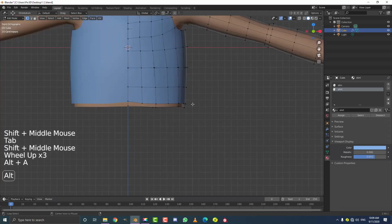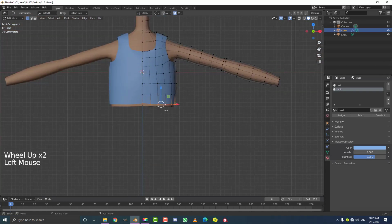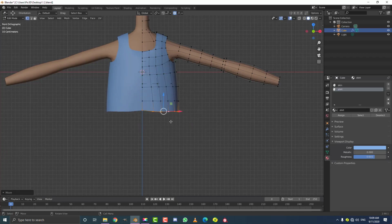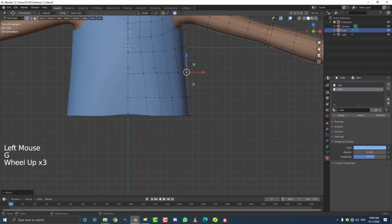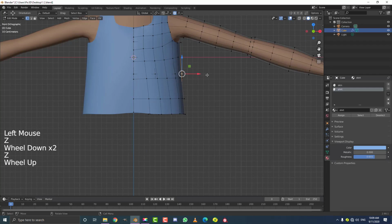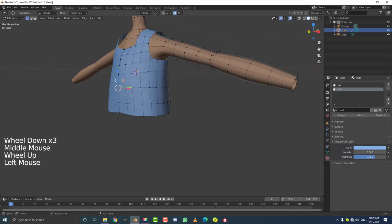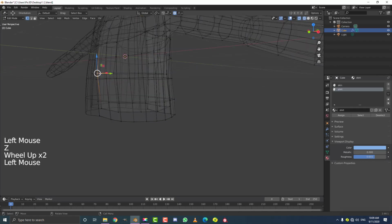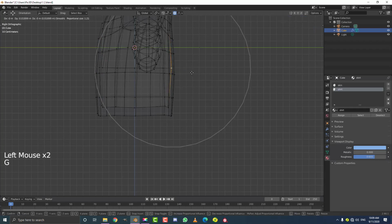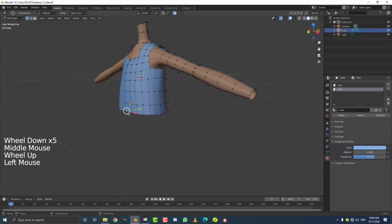So you can see now we have this shirt forming around the body, but at the moment it's looking a little bit weird. So what we can do is, in edit mode, select these bottom vertices, enable proportional editing, and just press G, move it out a bit and down. Just like that, and then select this one and move it in a bit. Then select the one on the body here and move that in a bit so it's not intersecting with the shirt. You can always select the ones underneath that make up the body by going to wireframe and dragging those in a little bit more if they're intersecting at all with your shirt, which we don't want. So just making sure you only see the shirt.